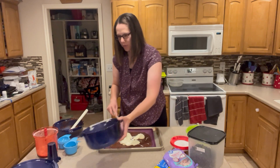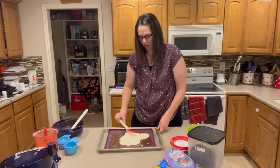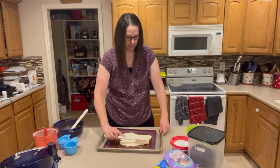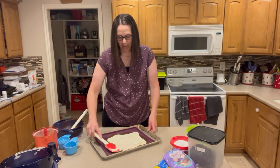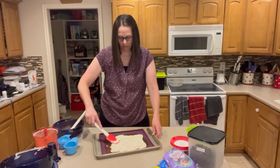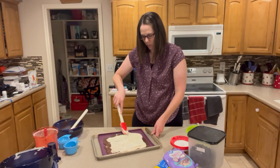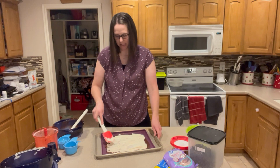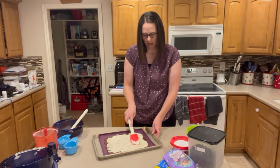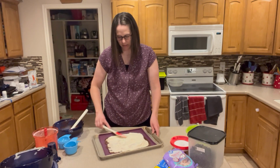Now, in between these two, right, we put the regular chocolate, the semi-sweet chocolate, into the freezer, excuse me. But we are not gonna do that for this next round, okay? So we're gonna smooth out the white chocolate, and you want the white chocolate to still be warm, and we're gonna put the peppermint pieces right on top of it. And the reason we're doing that is we want those peppermint pieces to stick into the melted chocolate.